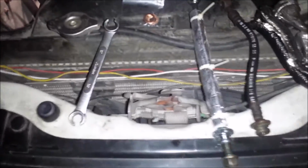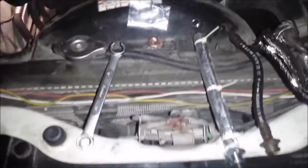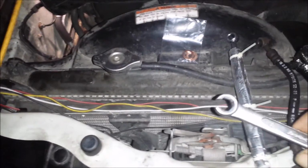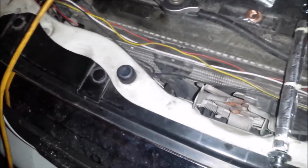So the biggest thing on this, the first thing I do is spray everything with a little BP blaster, because they're rusted up pretty good probably. And then the second thing that's always good to have is a wrench like this, brake line wrench I call it. I think this is a 12 millimeter? No, a 10 millimeter. I use a 10 millimeter. Not much room. So let it soak for a while. And once you get it soaking, try and loosen it up.